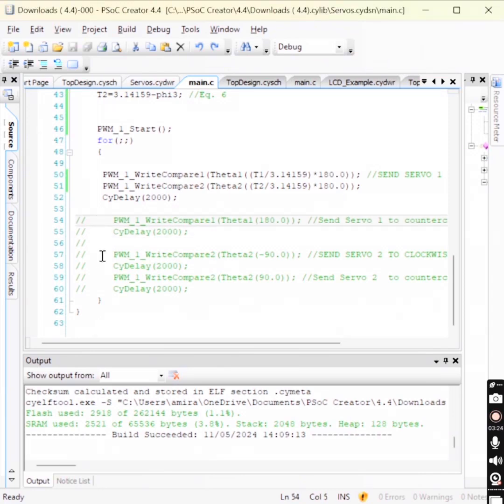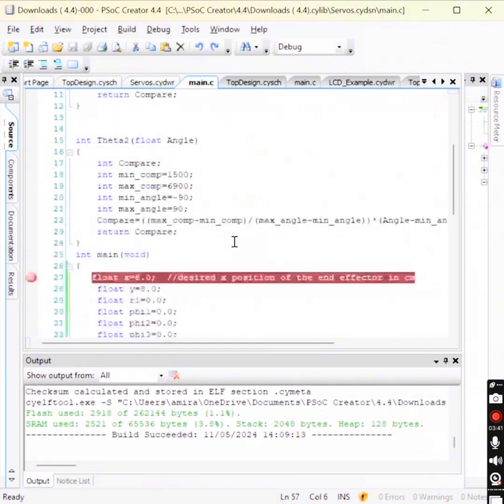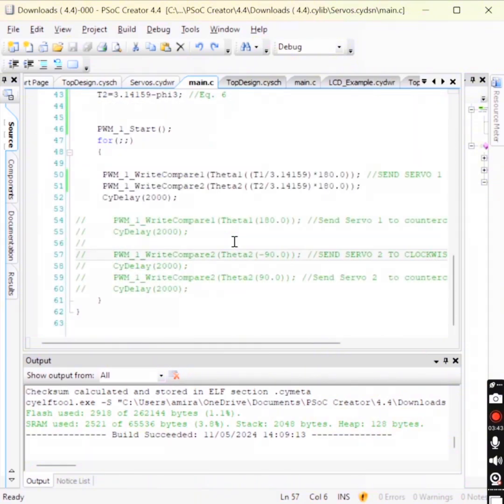We do have a loop, but we are not using it for this project. But the loop sends the converted angle T1 to servo 1 and then sends T2 to servo 2. It also introduces a 2-second delay to allow the servos to move. And this will be it for my code.